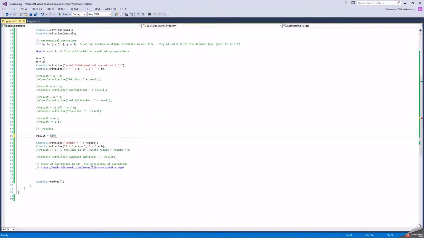Okay, but the Math class contains a lot of cool methods. It's something like in Excel, where you have those mathematical functions, right? And one of them is Pow, short for power.